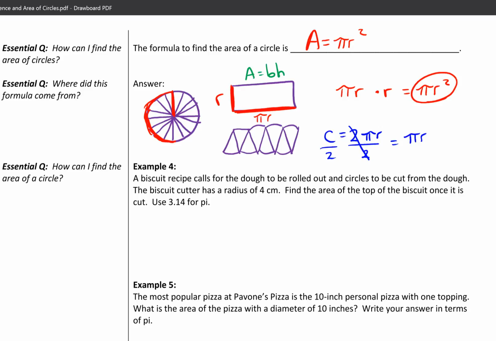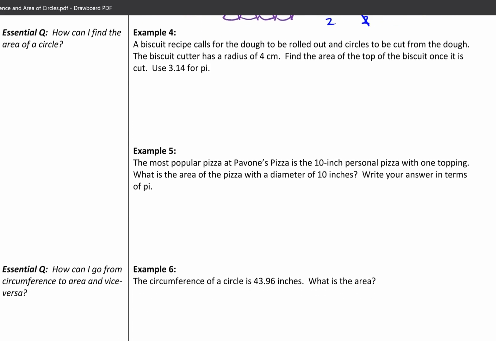We don't need to know that for a quiz. It's just some fun information that helps you really understand that these formulas do mean something. They do come from somewhere, okay? They're not just arbitrary. They do actually relate to each other. And actually, a lot of shapes do go back and relate to rectangles. All right, so let's look at how we can apply and find the area of a circle.